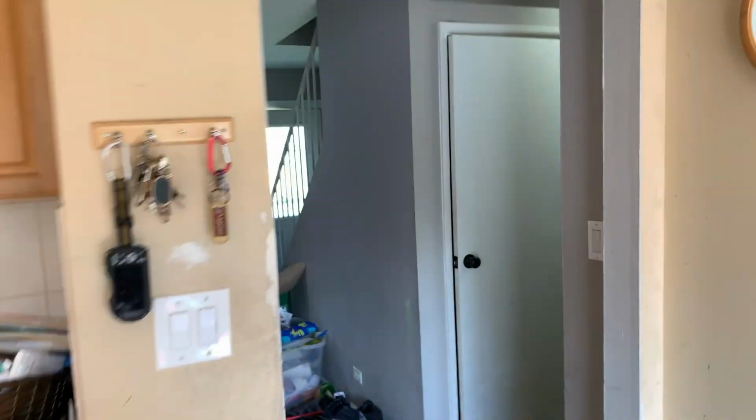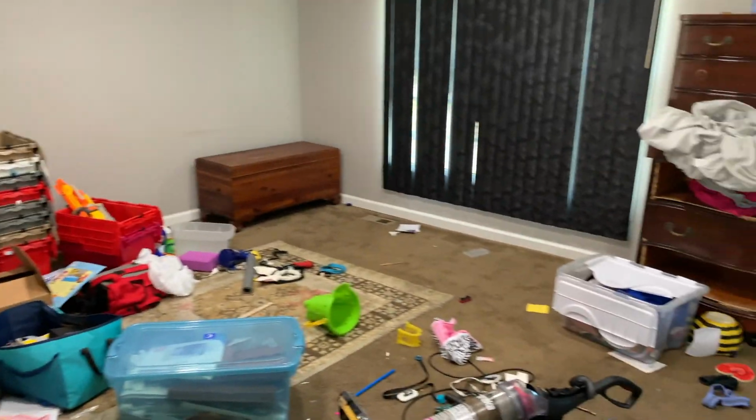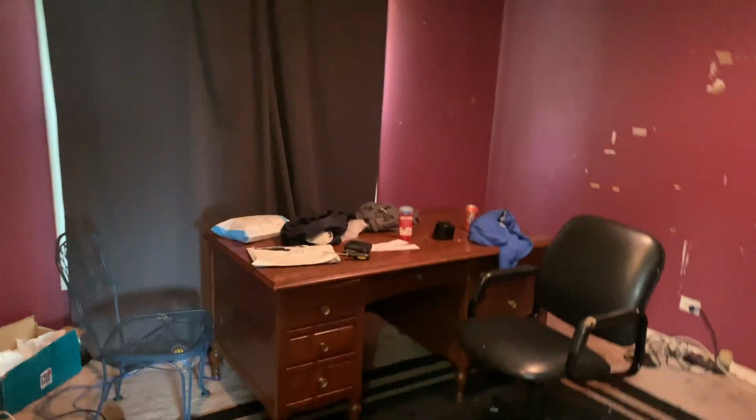And as far as the family room, we're still moving some things. Not much to do. I'm ripping up all this carpet. Just took these doors off. Kinda get it cleaned up in here. Spider webs all over the place. My old office is pretty much done. Bought a really nice fireplace for this house. This house is gonna look beautiful when I'm done.